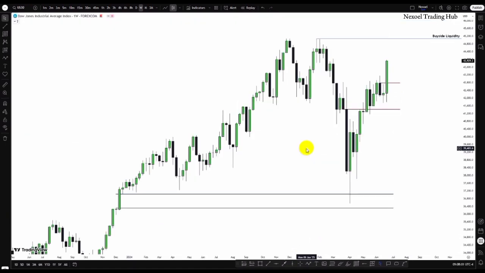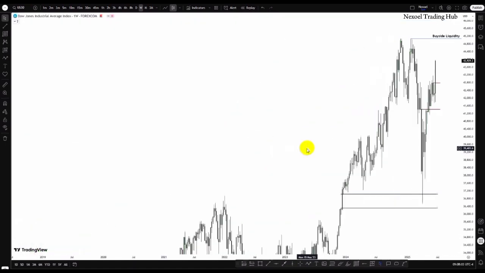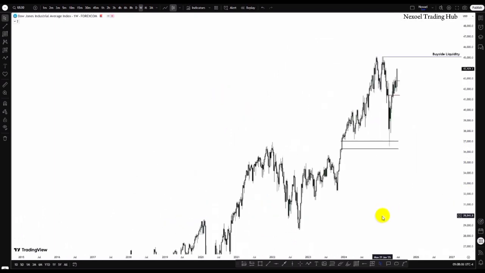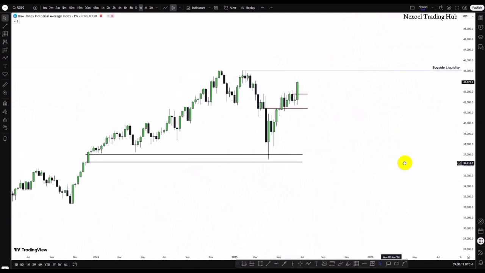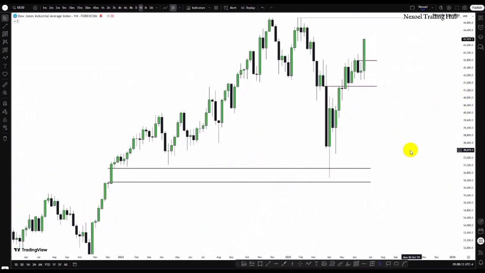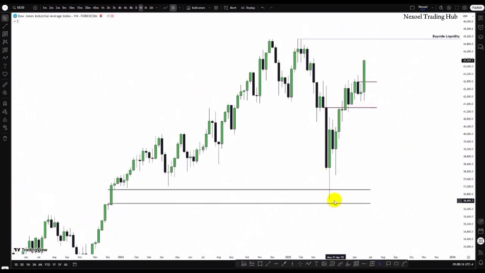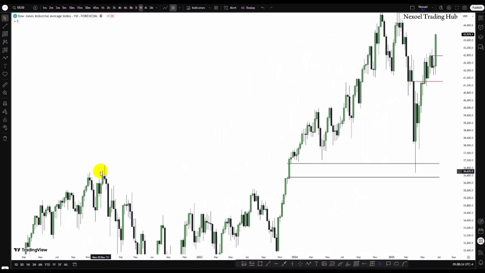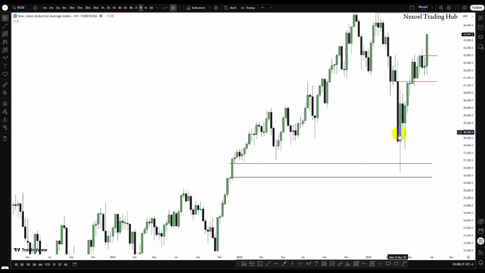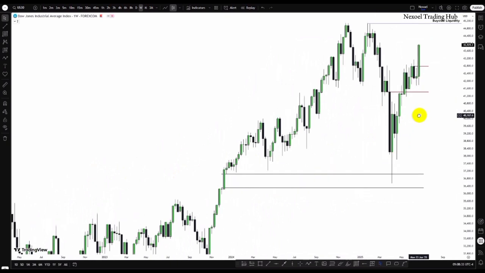So here in US30, this is the weekly time frame. We can see US30 has been bullish, so with this you can make the correlation with the dollar index. What we can see is how price traded to the downside into this weekly bullish fair value gap, and then we can see the bullish continuation. Basically this is within the zone of your break and retest. So we can see how price respected the main threshold, respected the bullish fair value gap here in the weekly time frame, and we have the bullish momentum to the upside.